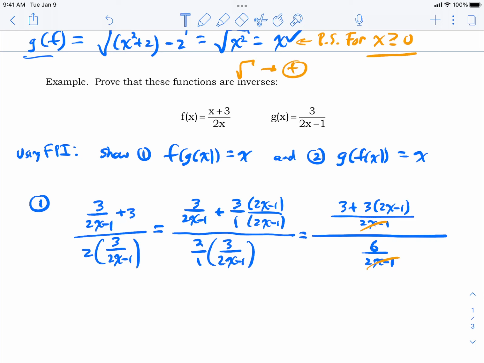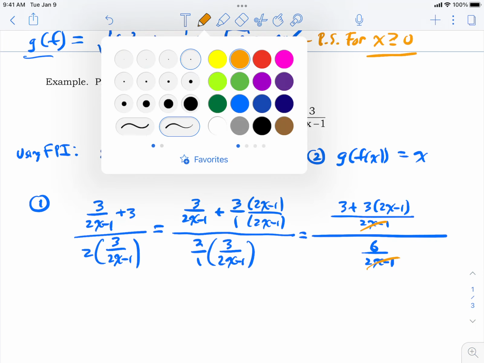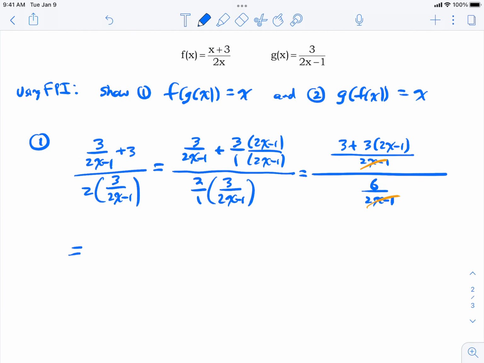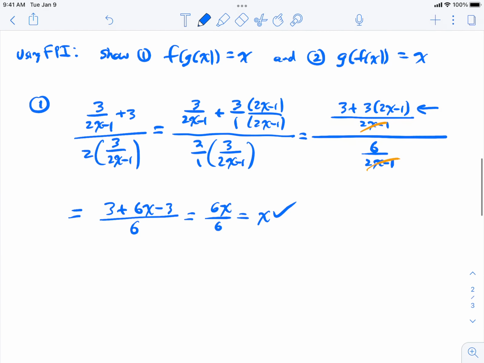Okay, so where are we? We are here now. Coming across the top, I've got a 3 plus, and if I do that distributing, I'll have 6x minus 3. And then these are canceled now, so that's all over a 6. Notice the 3 minus 3 cancels. I've got a 6 over 6. The 6's cancel. It really is just x. Yay! I always love that part. It gets simpler, and that starts intense looking, but it's supposed to simplify quite nicely, and it did. If it didn't, you would conclude right away that these are not inverses.